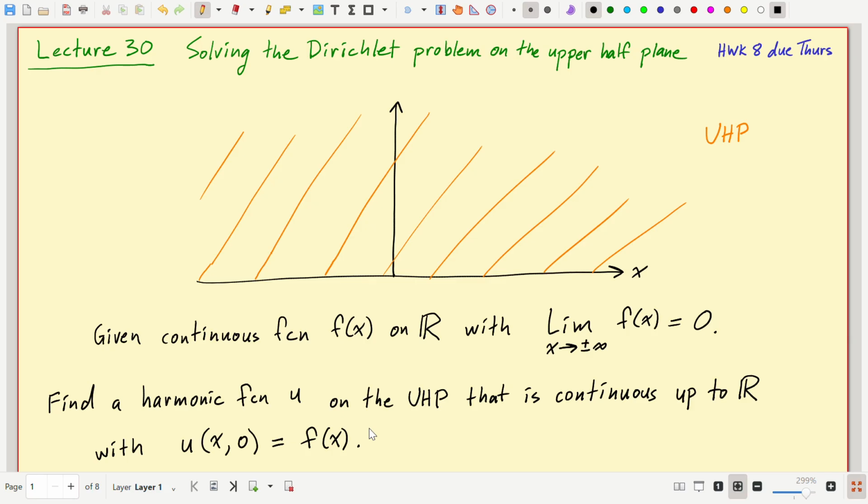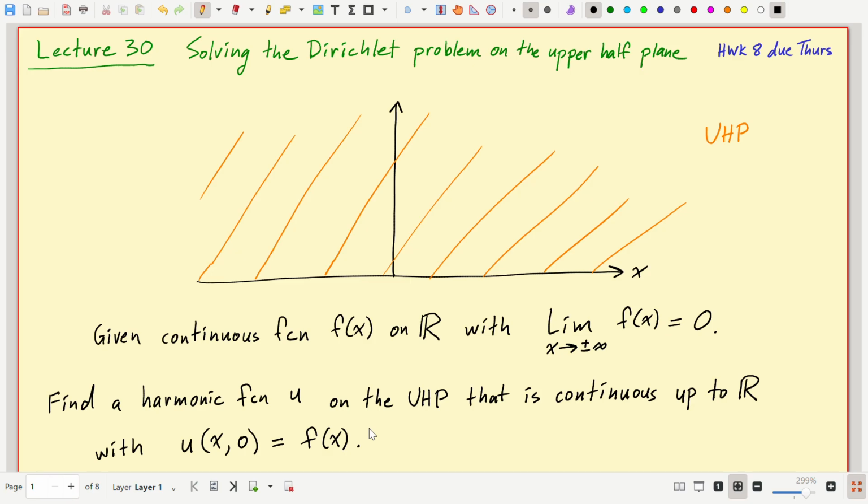If this was a class on complex analysis, I could show you via conformal mapping that you can always turn one of these problems, either the disk or the upper half plane, into the other by using a conformal mapping, that is an analytic function that takes the upper half plane to the unit disk with an inverse that does the same thing. But we don't have that here, so I'm going to use Stein's argument here using Fourier transform.